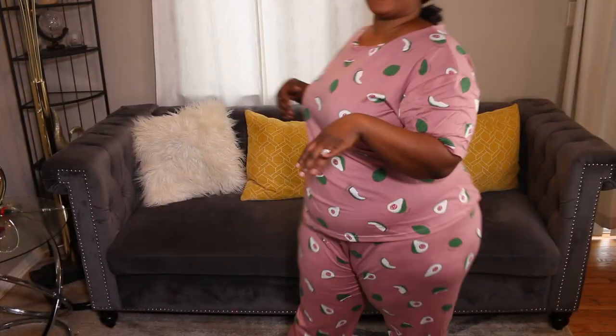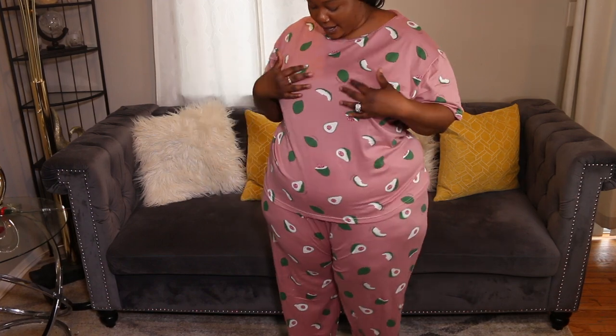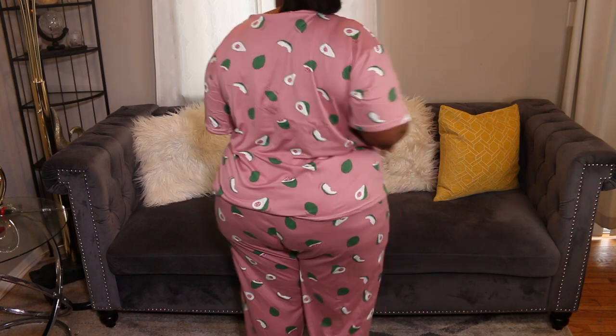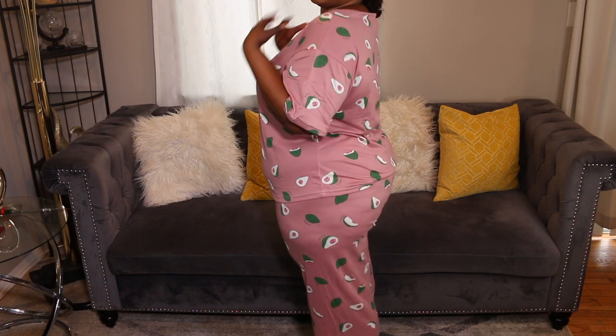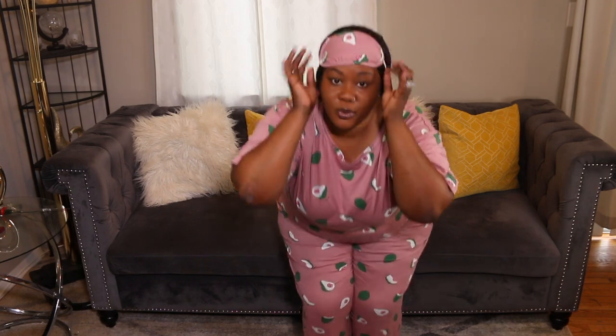Next outfit — it's another pajama set! It also goes all the way down and she's in the 3X as well. It's pink with avocados all around it. I sized up for these pajamas because I was scared it wouldn't fit and I wanted to be comfortable. But honestly, taking your regular size for the pajamas would be fine too. It also comes with an eye cover for sleeping. This is a beautiful three-piece set.